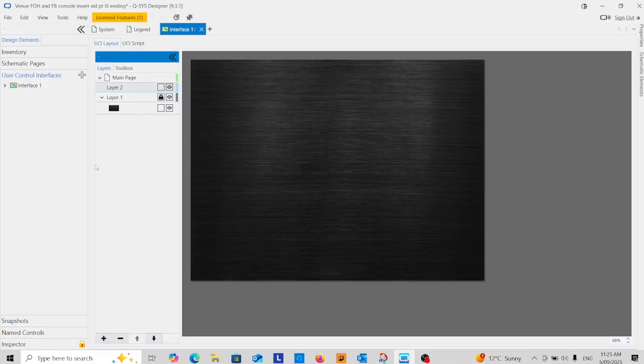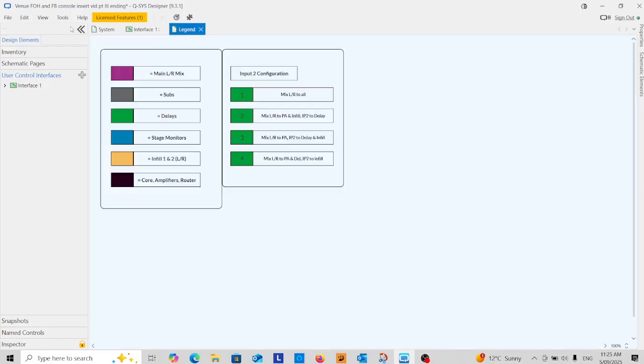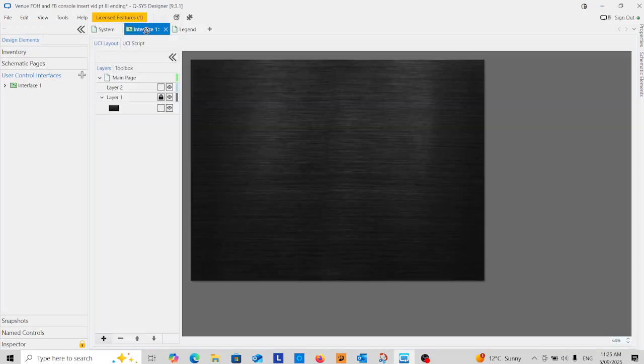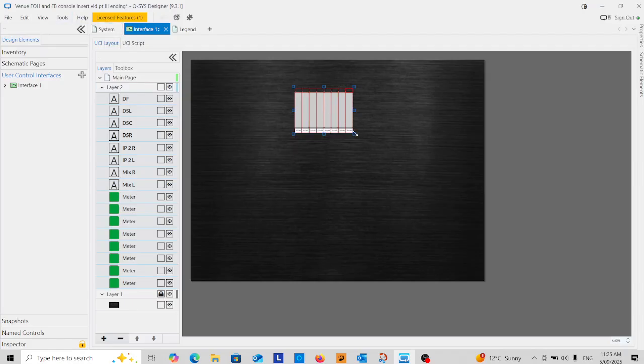So let's just concentrate mainly on getting some elements for the main page that we want. And I'm just going to move the legend over here. That's something we'll come back to later. And I want to start grabbing the things that we're going to need for our main page. And of course, the main one we're going to need is this meter as a start. You can grab the text too if you would like. And we can just pick that up and drop it on our desktop, which is great. Let's make it a bit bigger.